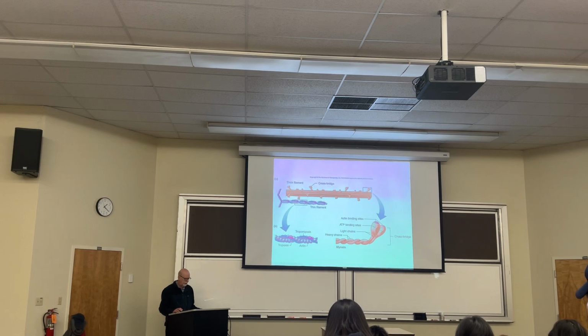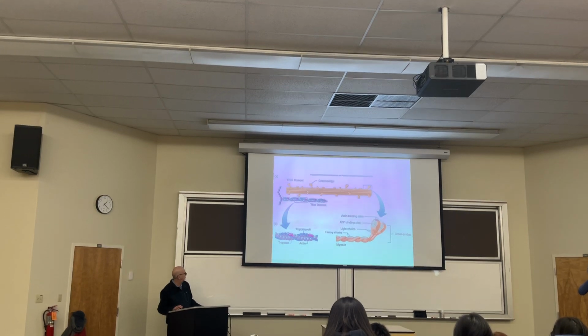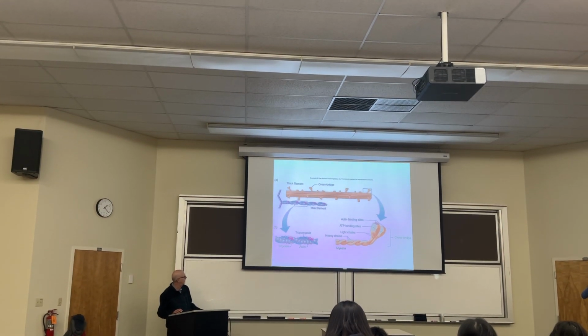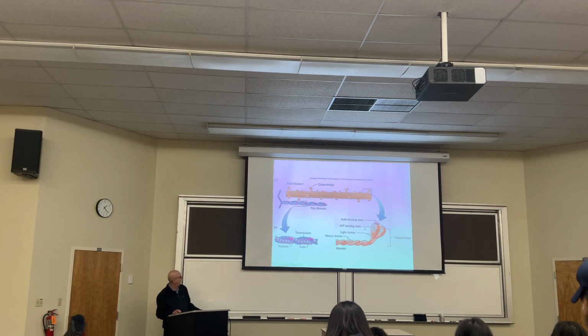Okay, and here it shows the actin with the tropomyosin and troponin. Here it's magnified. So the tropomyosin is sitting on top of these binding sites where the cross bridges of the myosin want to bind. So it's blocking those, and here's your troponin. Calcium coming in will bind here and slide this complex down so that the cross bridge can bind to these binding sites on the actin. The myosin cross bridge needs a binding site for ATP as well as the actin. So you have an actin binding site and an ATP binding site.